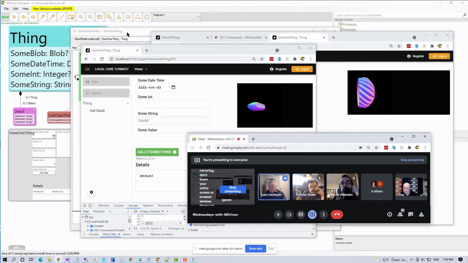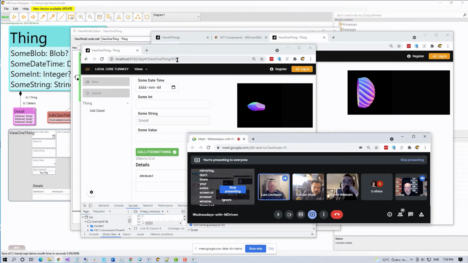So anything that runs in JavaScript in a browser can basically be wrapped into this Angular directive, and then you can put it into your view. And because it's not Turnkey special, it's not MDriven special, it's plain JavaScript standard feature.